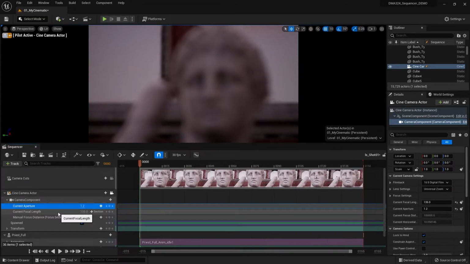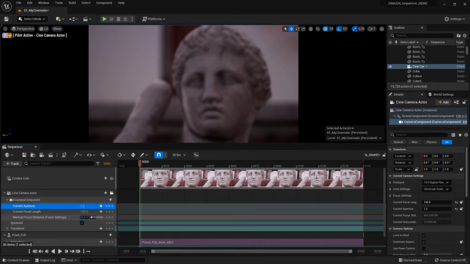I love Unreal. It's so much nicer than actually making movies. All right, cool. So what we want to do now is actually make sure that our character is in focus, and we can adjust that by adjusting the manual focus distance. Basically I'm going to drag this down more or less to 0, and then I'm going to start dragging it up until my character comes into focus.